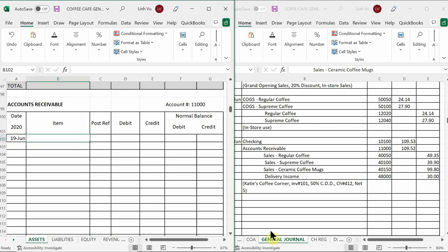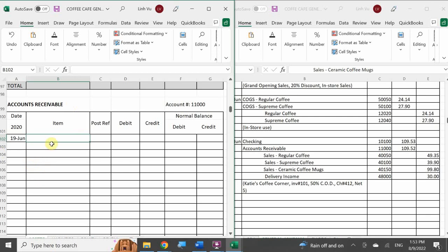Oh, we have an account receivable. Right, because Katie owes me money, right? She didn't pay for the entire sale. She owes it to me on an account. Yes. Okay? So therefore, I have to create an accounts receivable account balance for Katie, for all my customers who owe me on an account. So in this case, I need to enter all of these transactions one at a time. I've already collected the 50% COD. Now I need to record that she owes me money.